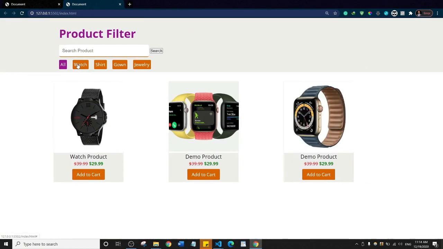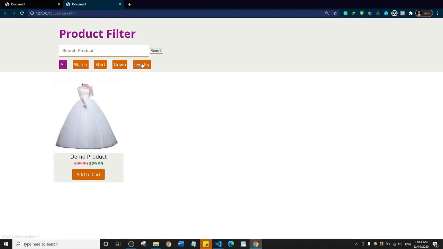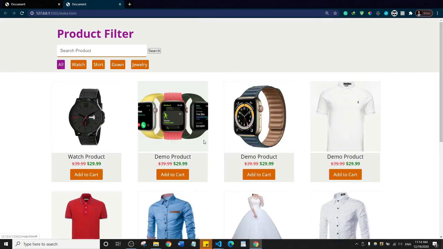If I click on watches, for example, it displays only the watches, and same for the shirts, the gowns, and the jewelries. So basically that's a filter function on our e-commerce products.